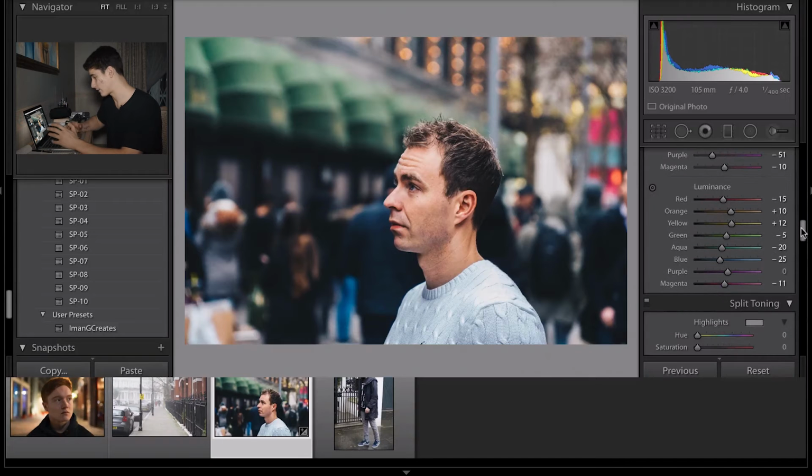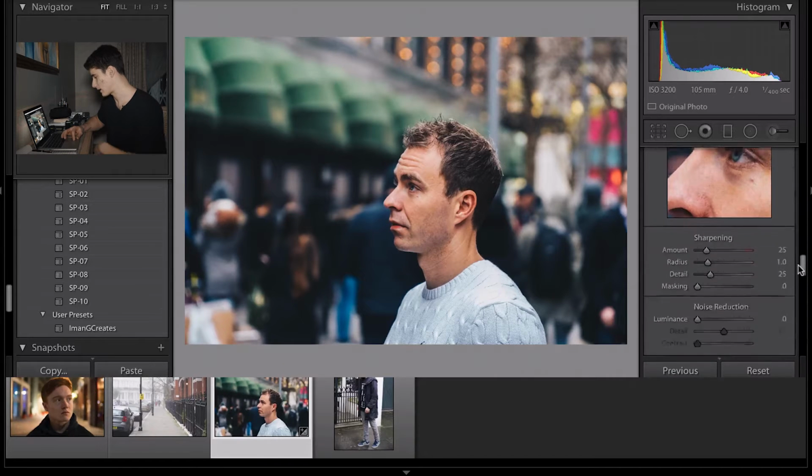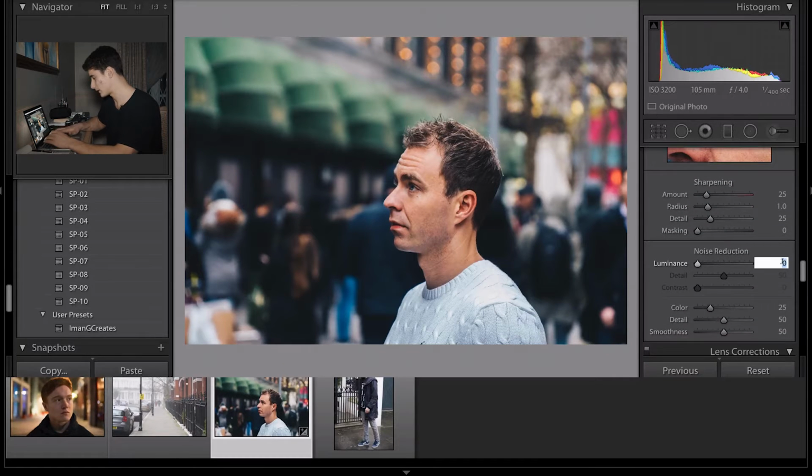Luminance, I like the fact that his face is exposed brightly, but I'm just gonna go ahead and slide this down just to see what sort of effect it would have. I think we'll go ahead and move that down to, rather than +10, we'll move that down to -5. So scroll down, I'm happy with the rest of that. Now, even in broad daylight, I still like to add a bit of noise reduction, so I'll make that 20. That'll also smooth out his skin a bit.